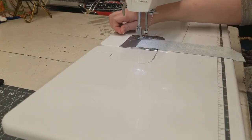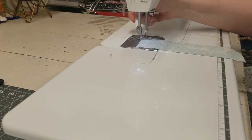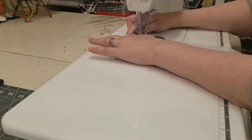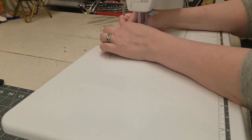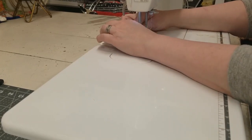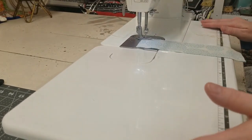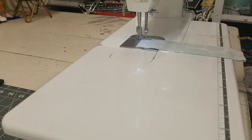I like to hold my threads here so that they don't get pulled in. Some people start with what's called an ender and a leader, where you have just a little piece of material that your needle is already into. I can show you that in the future. Sometimes I do that and sometimes I don't. I'll show you a little sample of that.